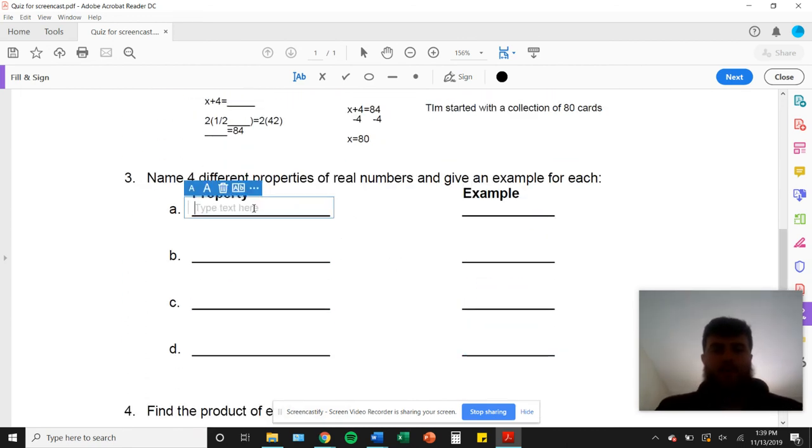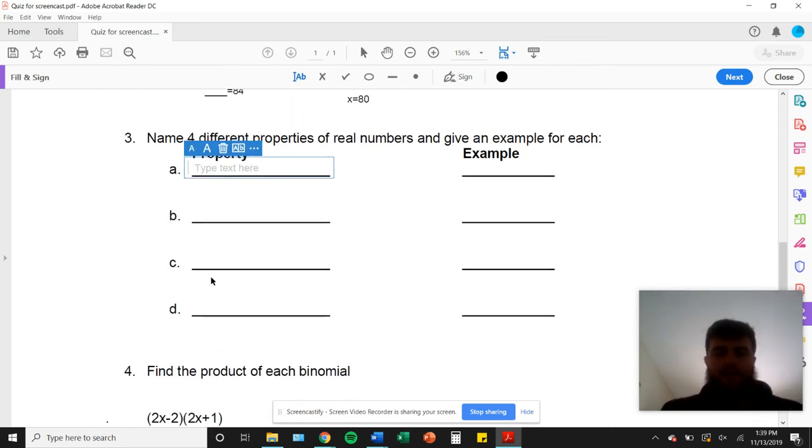Now, this was a little bit more challenging, and this was something that should have been pretty easy. We talked about a couple of different properties in the beginning of class. So we had the identity property. Do you remember? I'll do the example. The identity property would have been A plus 0 equals A. I also would have taken A times 1 equals A. Remember, the identity property is just saying I'm going to do something to my equation and get exactly what I had back.